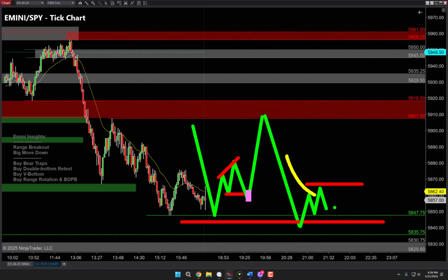We should be green light now to make another big leg, resuming the overall trend on the hourly time frame. So knowing that, now what I'm going to do is start to add to my winners. If you want to make a lot more money in trading, guys, promise me this, add to your winners on these retests. Very simple. Shallow pullback.